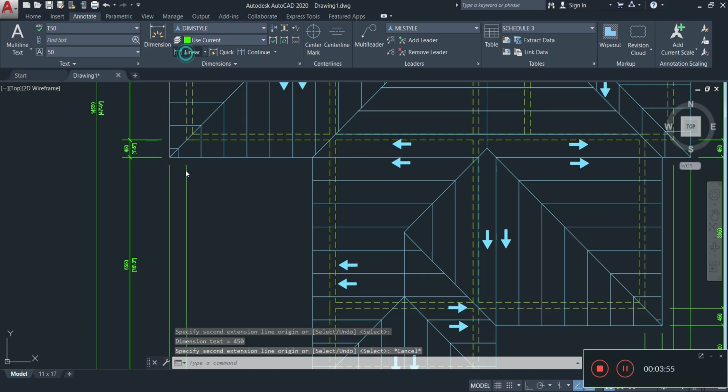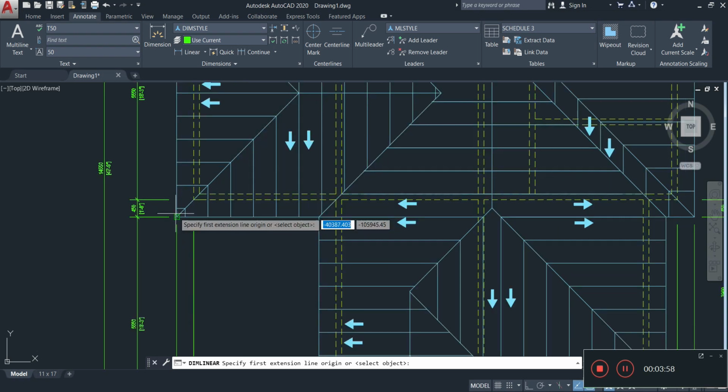Then overall dimension, the entire width not of the building but of the roof itself.